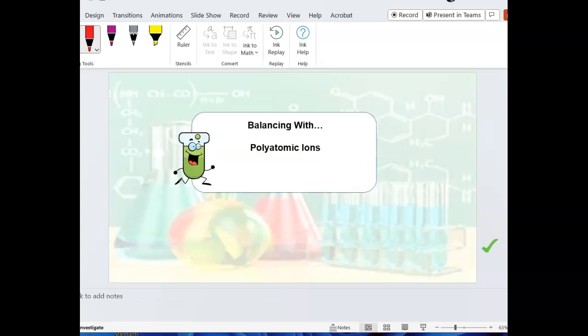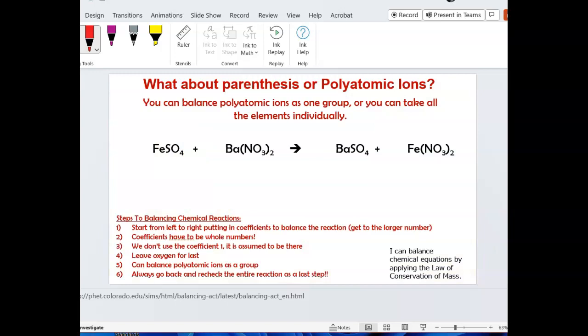First up, we talked about balancing polyatomic ions. This is an optional strategy. If you don't want to do this, you don't have to. You can continue doing what we just did. But to share an example with you, if you see you have polyatomic ions, which I do here right away, I see nitrates in parentheses. If you're able to pick it out, sulfate is also a polyatomic ion. And so I have 2 choices.